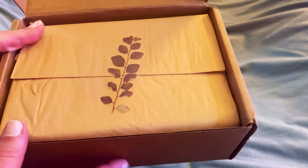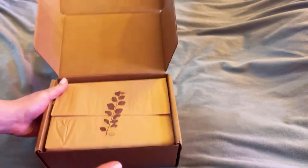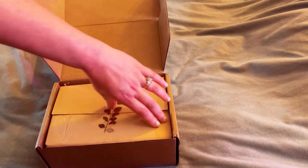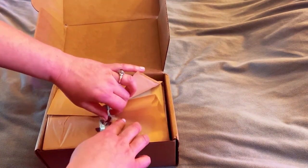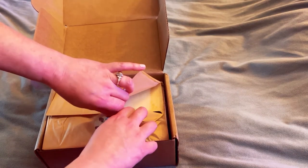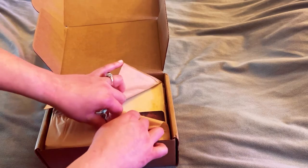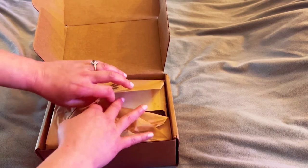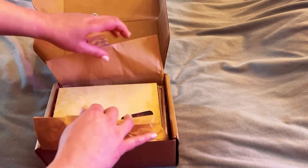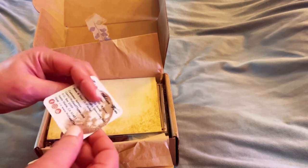So I do know the theme. The theme is ancient botany. Okay. So it comes with a beautiful sticker. Let's see if I could not mess this up. Well, this is one of those plastic stickers, so that's good. All right, let's go.